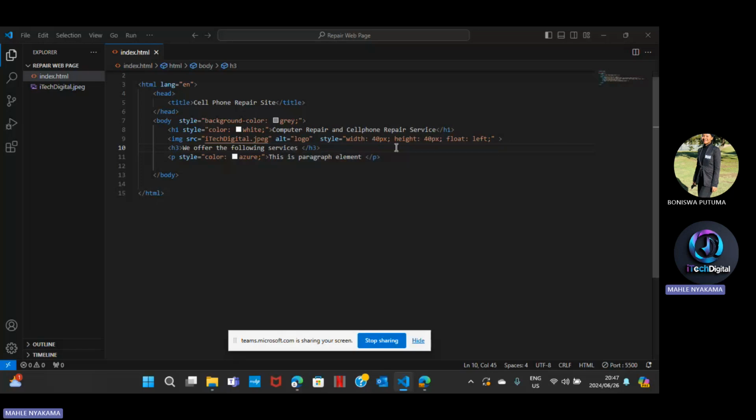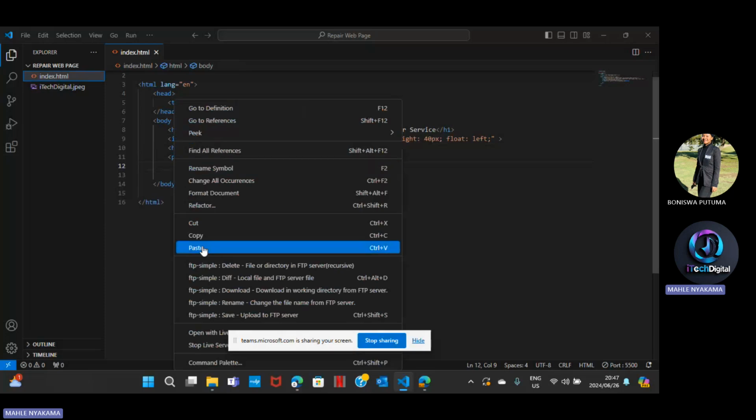We offer the following services. So I put the list now. Control C, I copy that and paste the services that we offer.